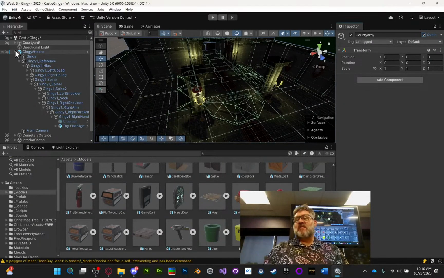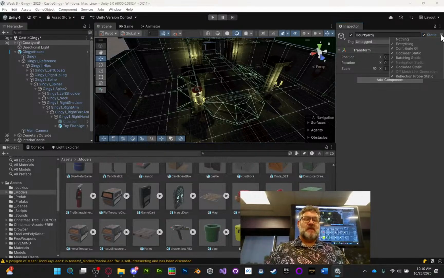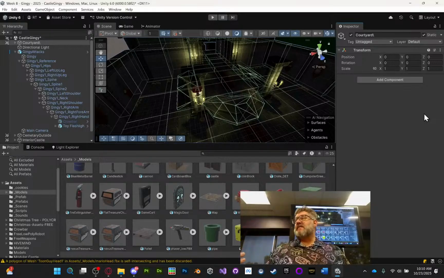Okay. So if it's marked static, and you hit this other drop down here, we've got all these different kinds of static. Remember we marked stuff static for navigation before so that nav mesh agents could go on it. This is going to be for, it looks like reflection probe, everything. Anyway, if it's marked static, then we can bake a light map for it. And so then we can pre-calculate shadows and lights and all that fun stuff.